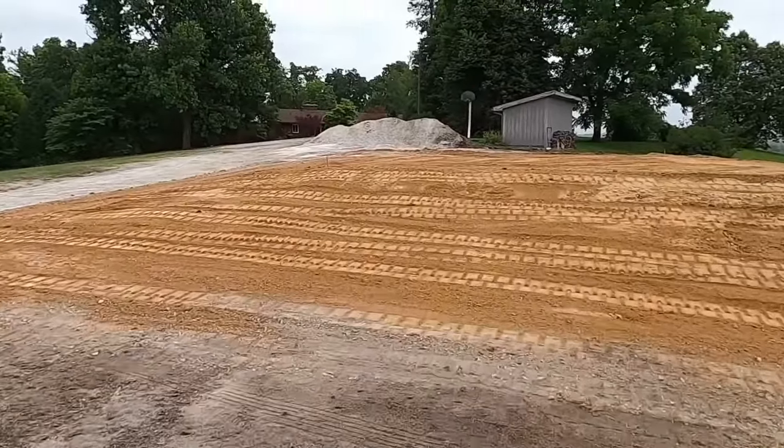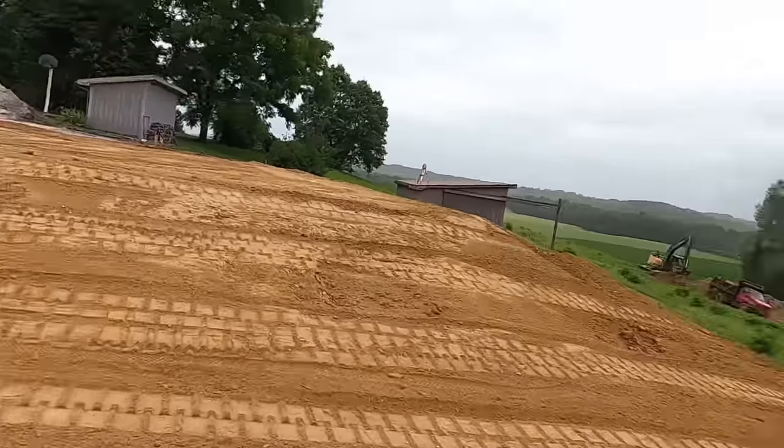Guys, check that out. It is really starting to shape up. I will have to say I got lucky and I bought that grader attachment used, and it's kind of a cheaper version, but I'd almost have to put that on my must-have attachment list for a skid steer. That and a power rake. That is one handy tool.